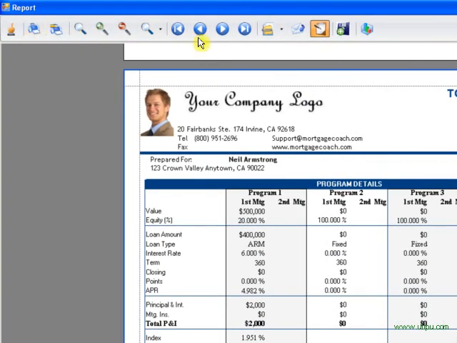Once you're ready to send this out, you can either print it directly, you can export to PDF, so you don't need a PDF creator anymore. Just hit the drop down here, choose export to PDF, and it'll allow you to save it to your machine. If you're using Microsoft Outlook, you can choose to email the document directly and it'll attach it as a PDF to your email. You can choose to save the report to history here. You can choose whether or not you want to show or hide the sidebars, or you can choose a graphic representation of your report.